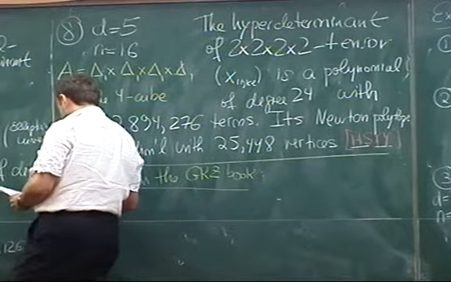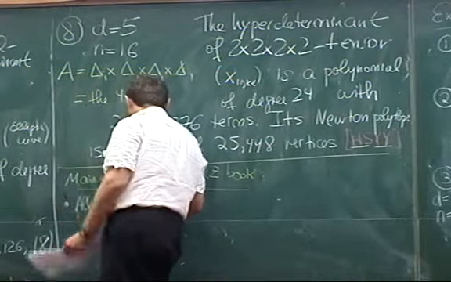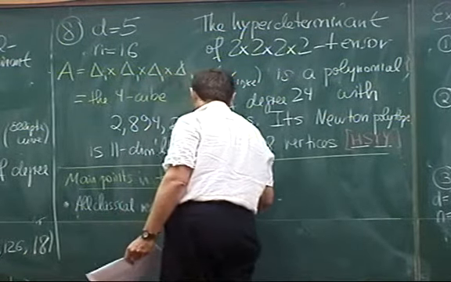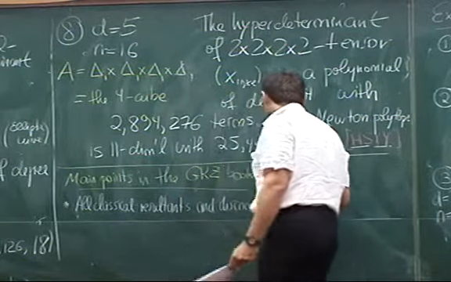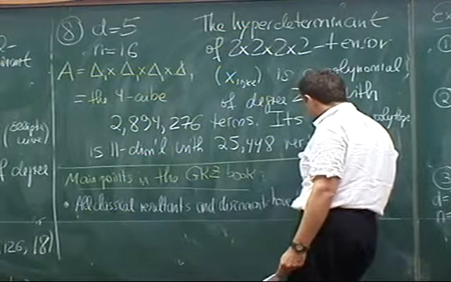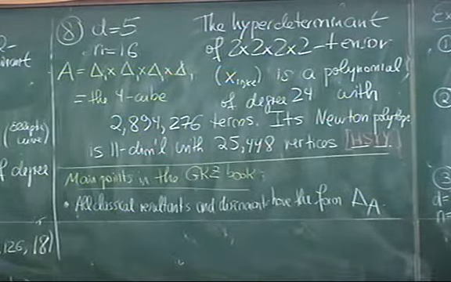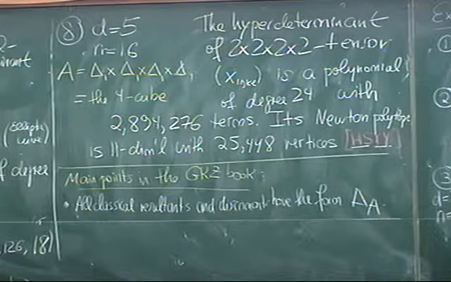The first main point is that almost all the classical resultants and discriminants have the form delta A. So it's a very powerful formalism. If you have some classical resultant or discriminant for forms in various variables, then by picking the appropriate A, that will give you the discriminant or resultant you're interested in.